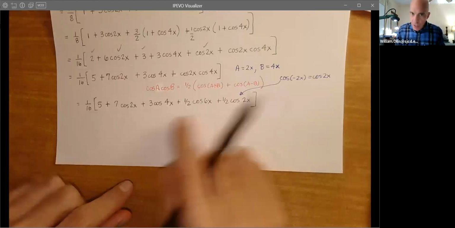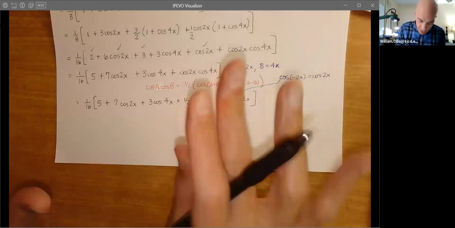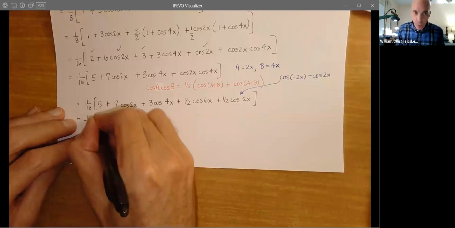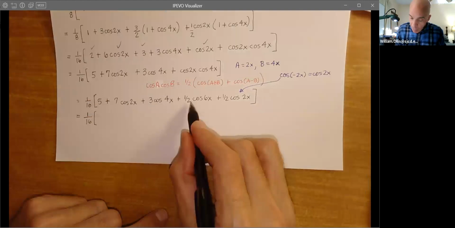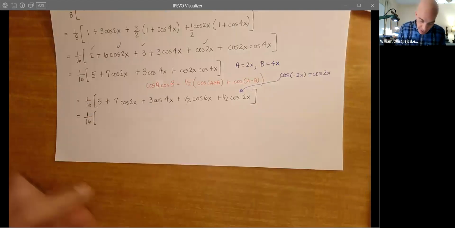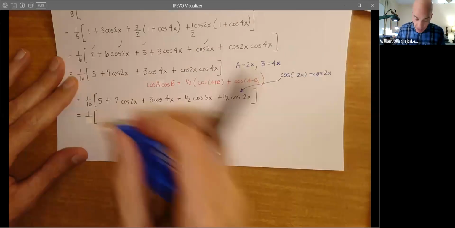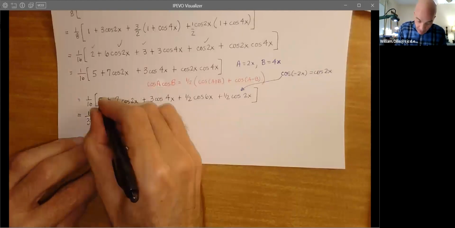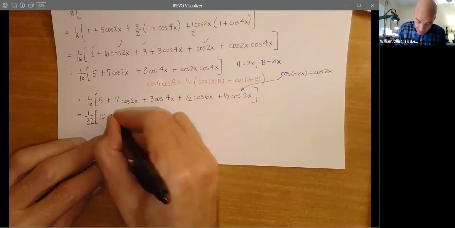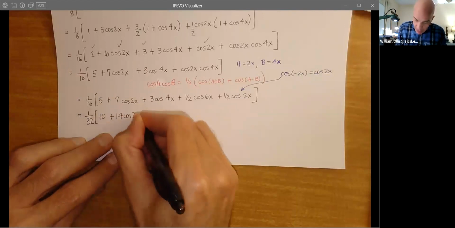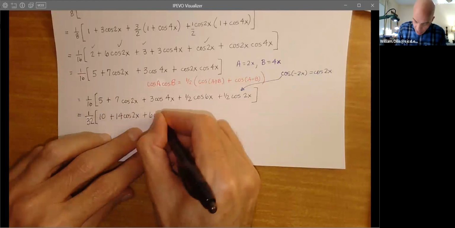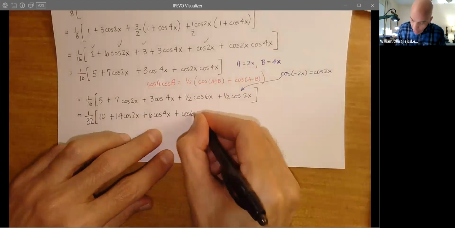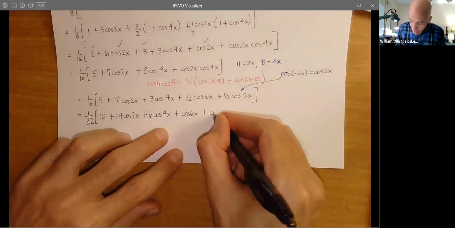Now, easy, so simple. So just to make it look nice and pretty, so you're going to put this in a textbook that you're writing, and you want the publisher to think you're a professional. So we'll get rid of the 2's here. So let me just save the time and multiply the 16 by 2 and get a 32. So now 2 times 5 is 10, 14 cosine 2x, 6 cosine 4x, that's gone, plus cosine 6x, and the 1/2 is gone, plus cosine 2x.